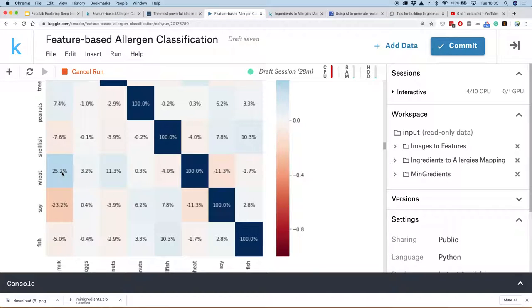And if you have cow's milk, there's a 23% lower chance you have soy, which also makes sense: if you have a lot of soy in your product, you probably wouldn't want to ruin your vegetarian or vegan status by adding cow's milk. So you can see how all of these different groups work together, which can be helpful when making these predictions, to see which ones are really independent from one another and which ones are strongly connected.